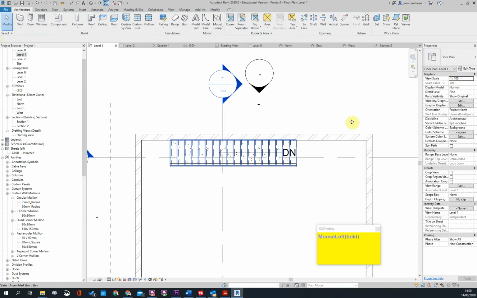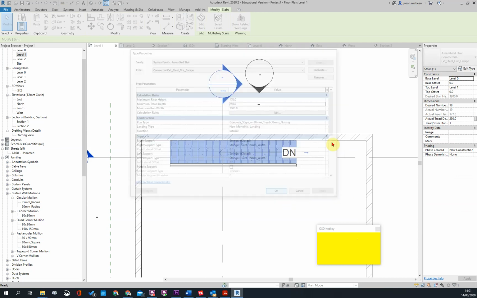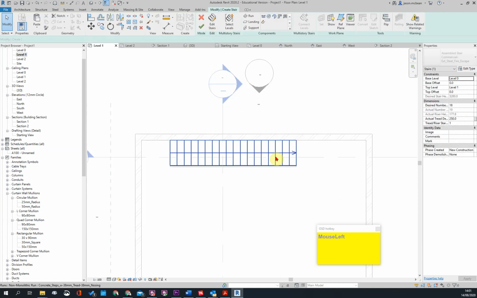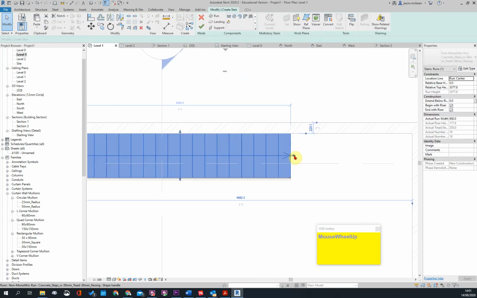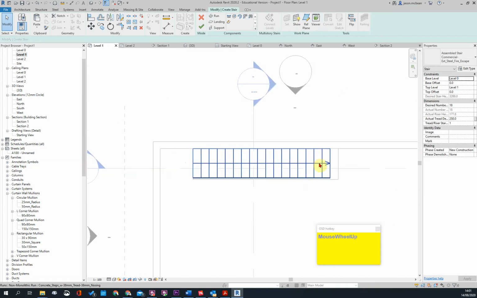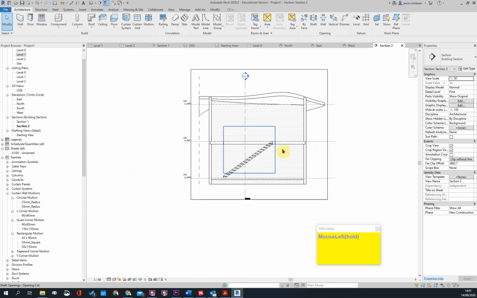Okay, finish. I just want to make sure that the rules are correct. So here, that's incorrect. So that must be 170, this must be 250. Okay, press apply. Okay, press OK. Okay, now because it created too many rises, I'm going to go and edit stair. So when you edit a stair, if you click this dot, not the triangle, but the dot, it'll remove one riser. Okay, I'm going to explain this in a bit more detail now.